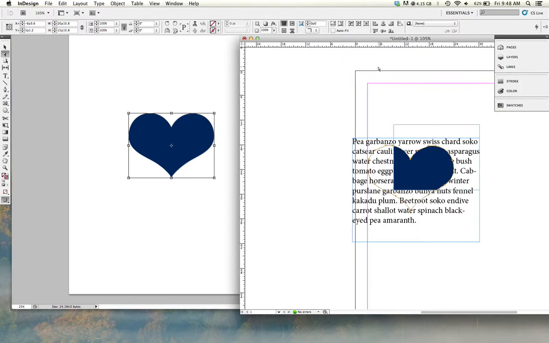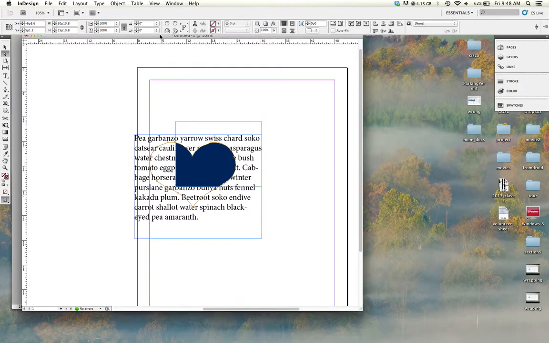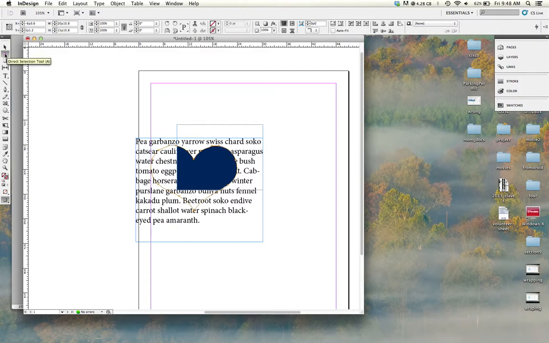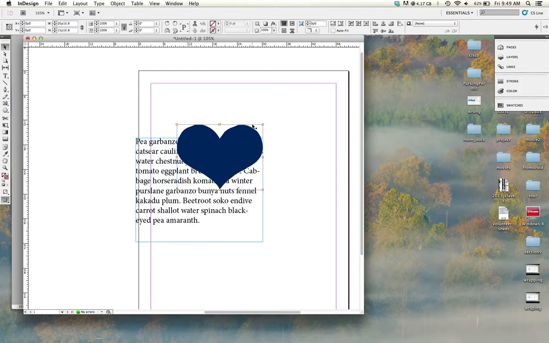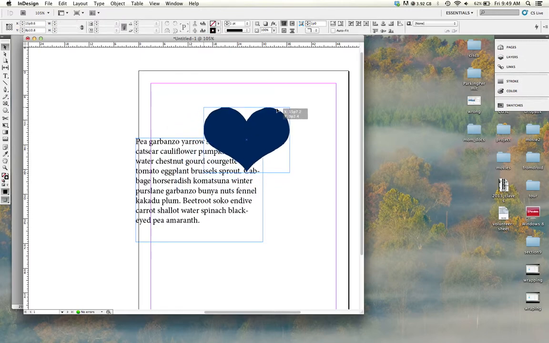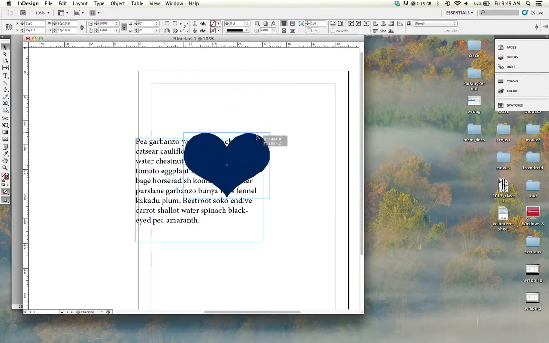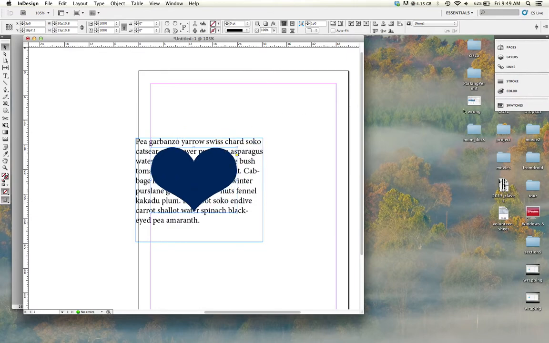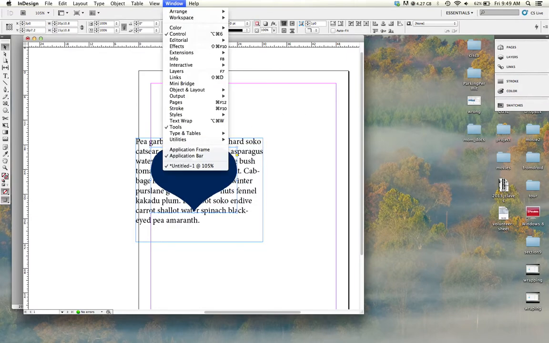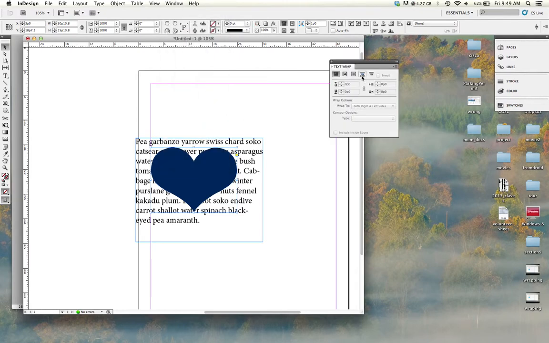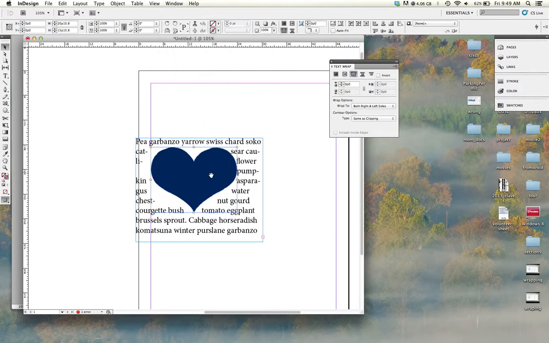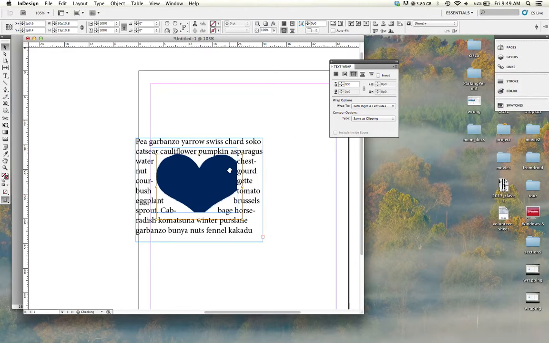Okay, so what's going on over here, just so you know, when I moved it, I had the Direct Select tool selected. So if I want to move it, I've got to select the move tool, and then I can go ahead and move it by clicking and holding not the heart itself, but the frame where the heart is. So I'm going to put the heart in here, and now, just like in the other movie that I show you, I can do things like text wrapping. So that will go ahead and put the text wrapped around the heart.